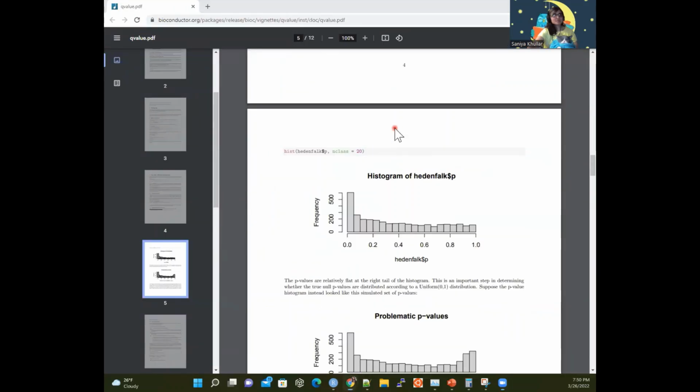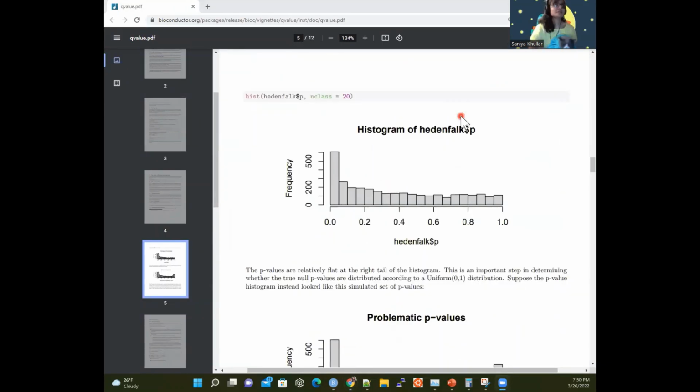To begin with, we must check some things. For instance, according to the package, it's important for us to check that the histogram has a right tail distribution. Something like this, skewed to the right. It's a little smiley.